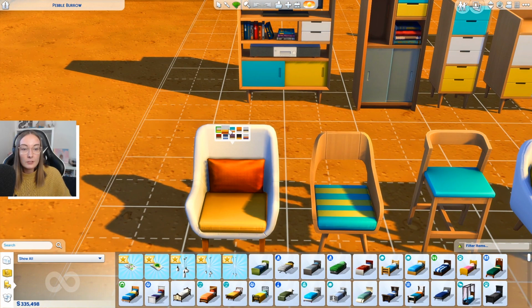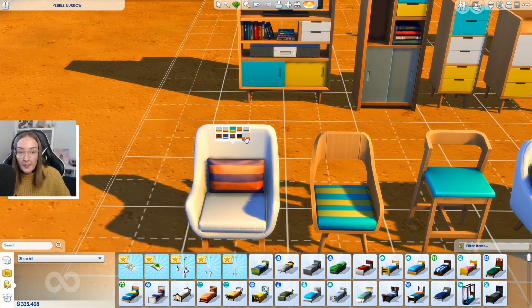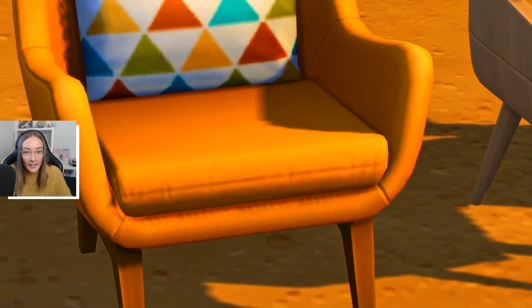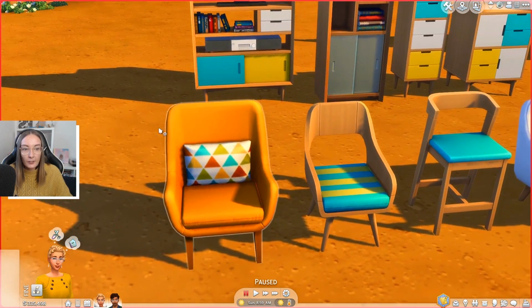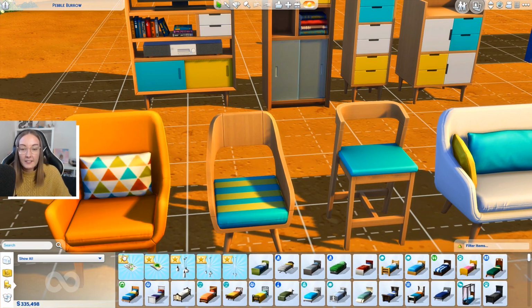Then we have this super cozy chair. I mean, this just looks like a little reading chair. I really like when things come with pillows on them. I know some people don't. I also love the little detailing. If we go into live mode here, this looks like it's been worn. The fabric on it is kind of incredible. You can tell the attention to detail that has gone into that.